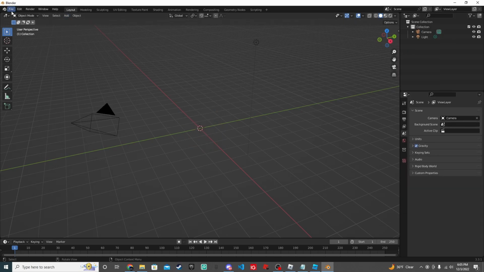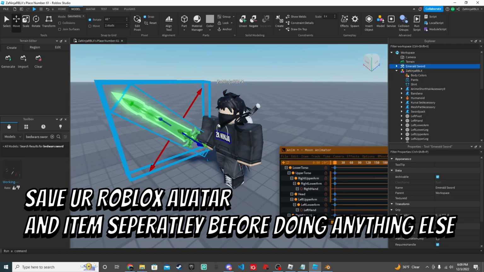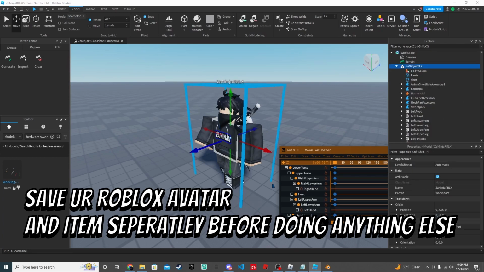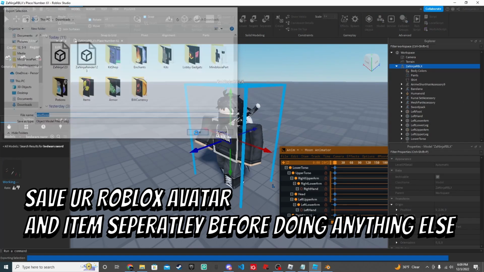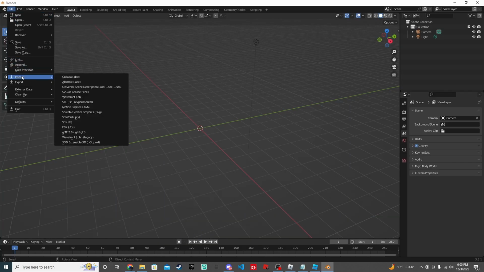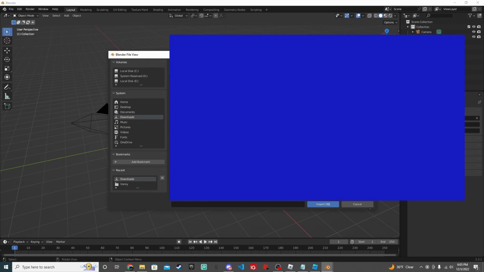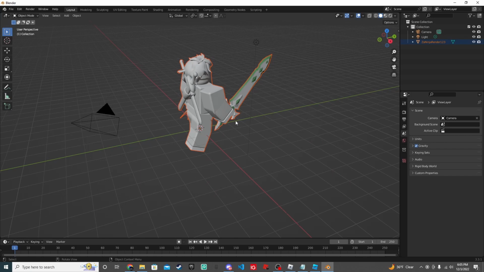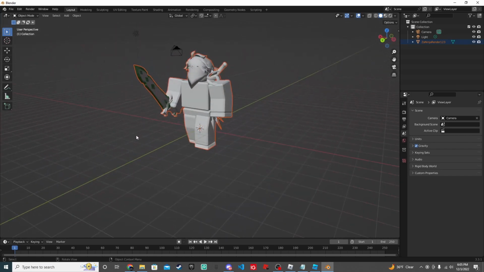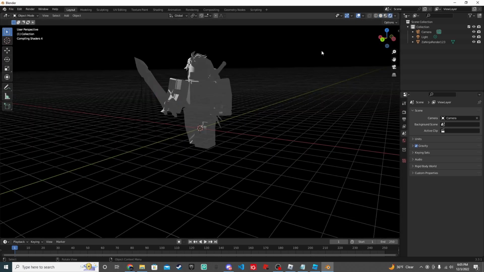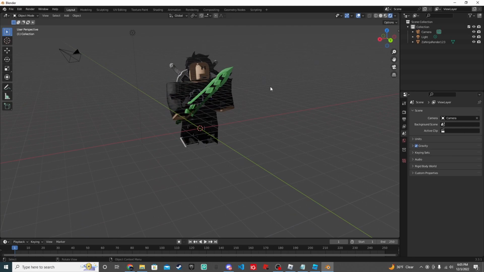What you're gonna want to do next, how was up with this? Click file, hover over import, go down over to wavefront.obj legacy, click it, and then look through your computer for your render. Mine's right here. So as you notice, it has no textures, but bear with me, you just kind of gotta hover your mouse up here. And another thing you might have noticed is, oh no, it's inside out.